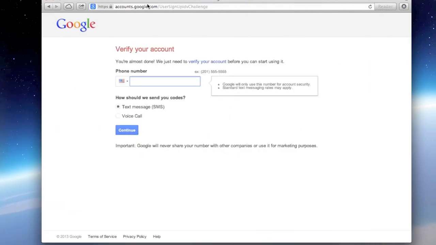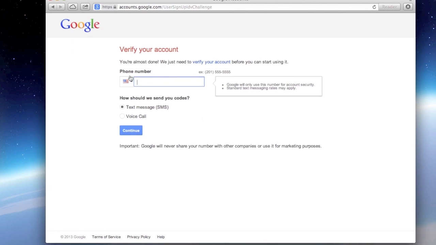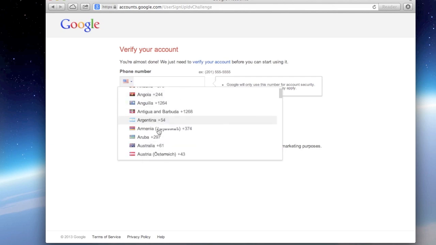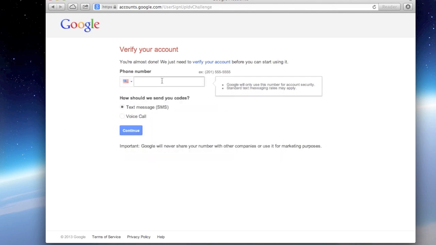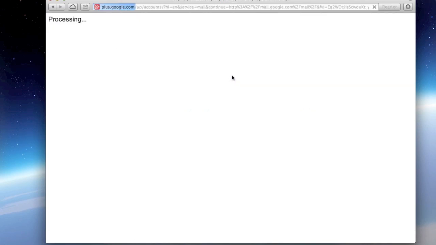Okay, so this is essentially the next step once you've set up that Google account. What you need to do here is to basically put in your phone number, and the best thing that I found is text message. You'll press continue and essentially Google will text you, texting me, a verification code, which you can probably hear coming in. So you get that and there you go. You just enter that, continue.